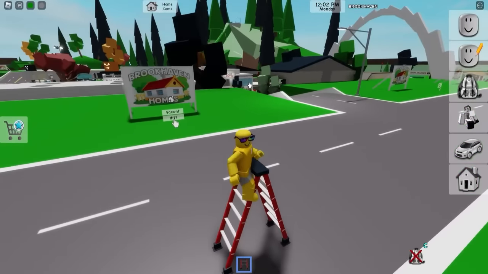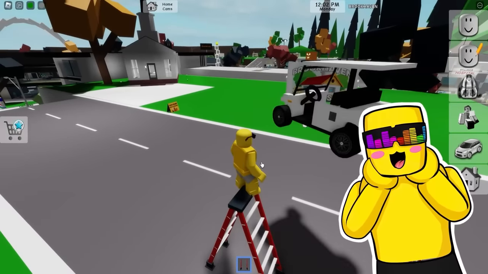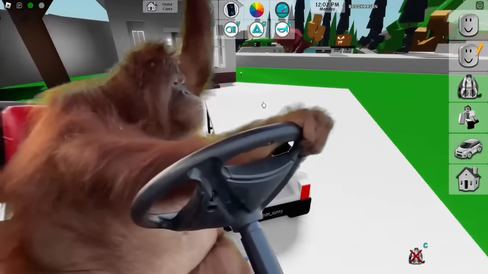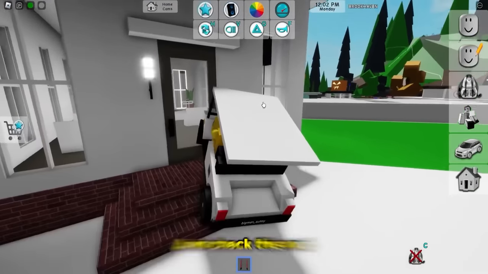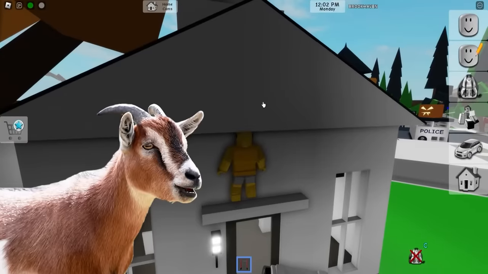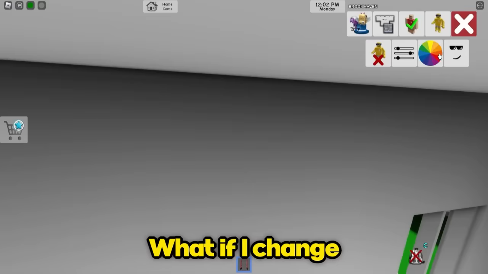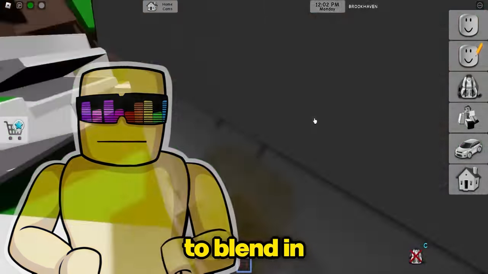Yo, guys, I put a ladder here before the game started, and now it's time for me to grab a vehicle. Then I'm gonna drive this bad boy up here to the church, and check this out. Once I jump out, I'm safe. Yes, I'm goated. Despawn my car. Goodbye. What if I change my skin color to blend in a little bit better?